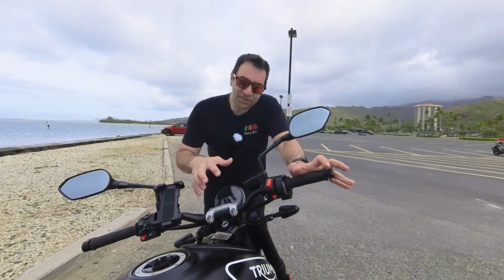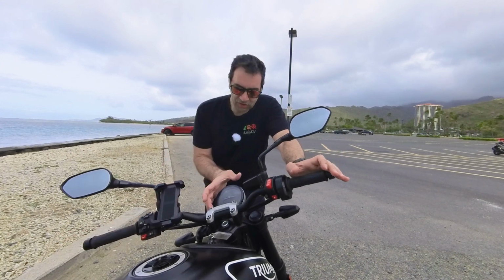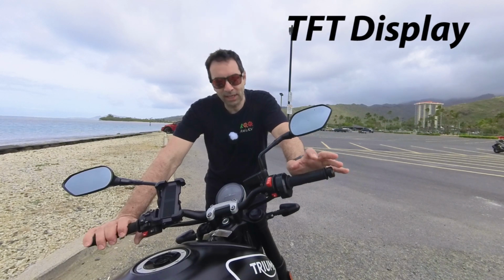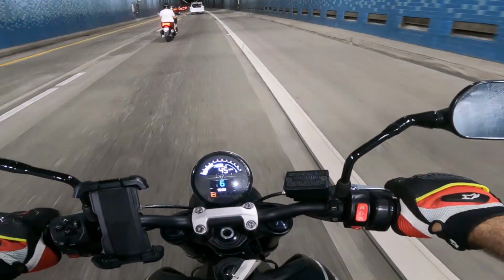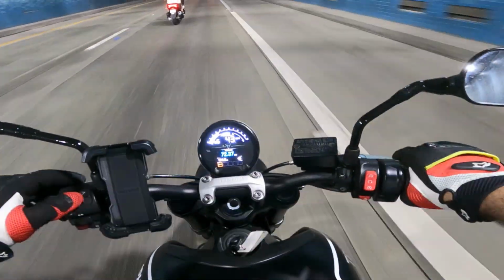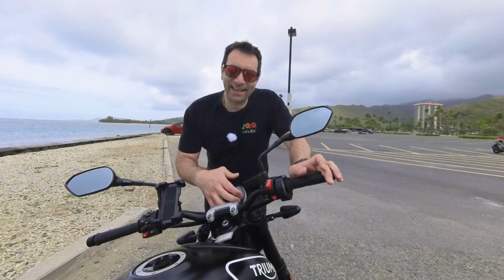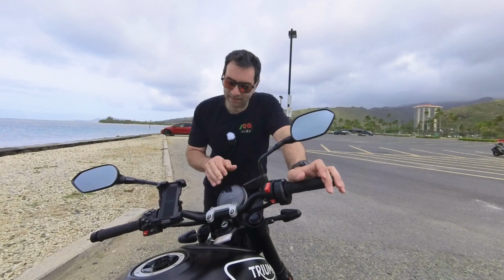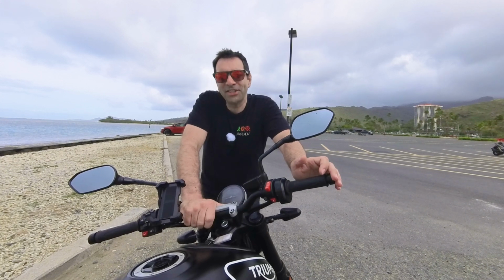When it comes to the instrument cluster, it's a very simple instrument cluster on par with what this bike is supposed to be. So one single round gauge up front with plenty of information. You also get riding modes, in this case S2, road and rain. And you get ABS. You can admire the Triumph cluster gauge in all its beauty. There is a lot of plastic inside the gauge itself that doesn't get used. There could have been a better way of doing this, but if you buy this bike to have a minimalistic bike to deal with, yeah, it'll do just fine.